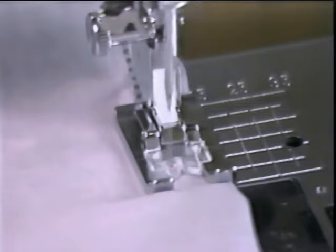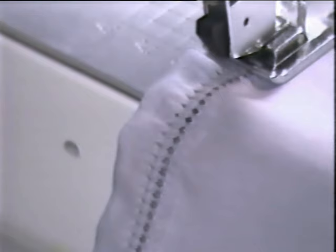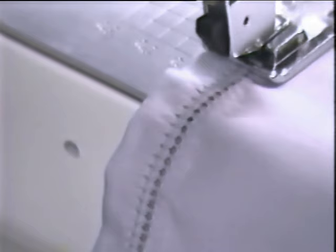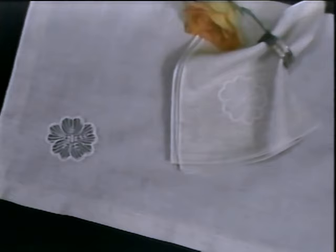The fabric must have body for the holes to remain open. To aid in achieving this effect, apply spray starch to the fabric. You can also use a liquid stabilizer. Look at the elegant effect hem stitching creates. Use hem stitching on heirloom projects like table linens, dresser scarves, blouses, christening gowns, baby bonnets, and more.